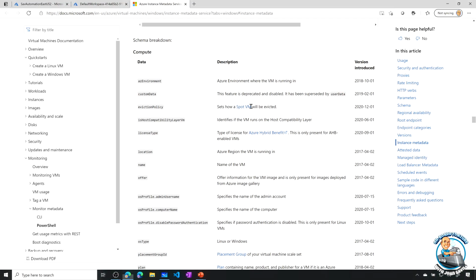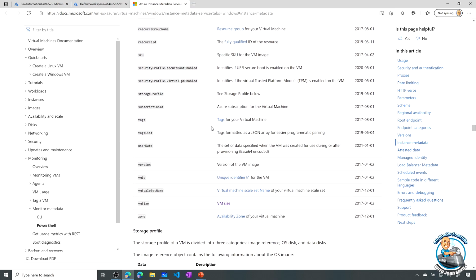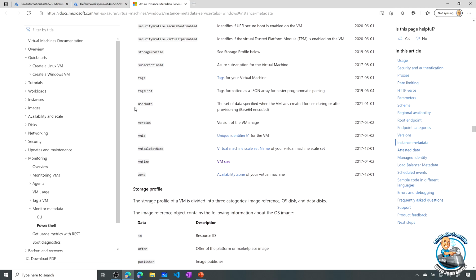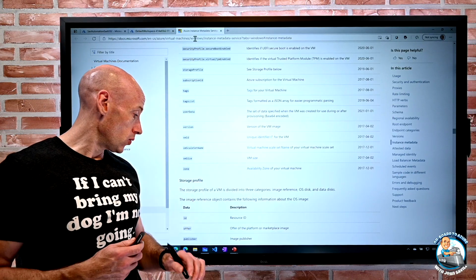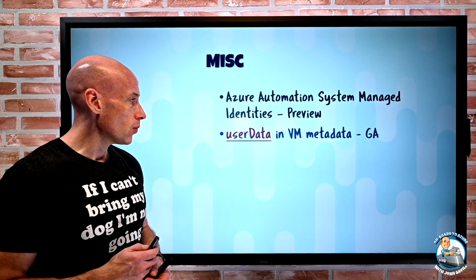Use user data instead. And then we can see this user data, when the VM was created, for use during or after provisioning, is base64 encoded. So I'll just be able to go and get that. And it's got examples of calls in the documentation that show everything I would need to do to leverage that in the most efficient way.